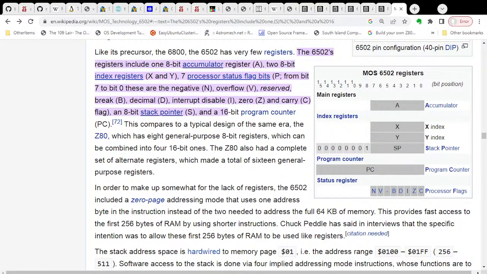It's the break, this one here, the break one. So the break flag, and if that's set, let's just check to make sure, because do we unset it?